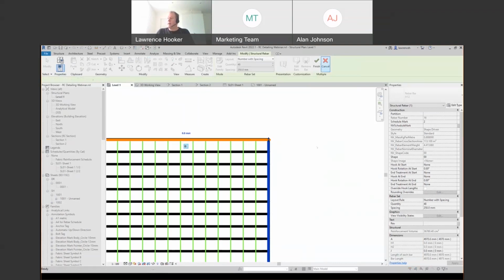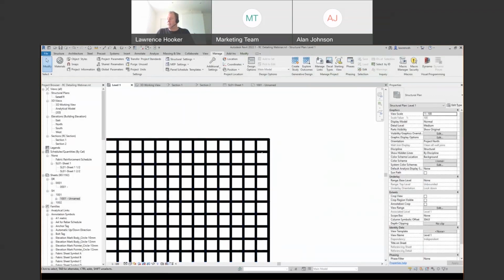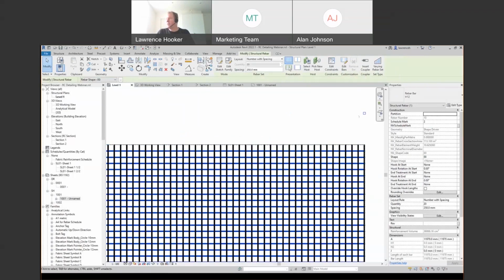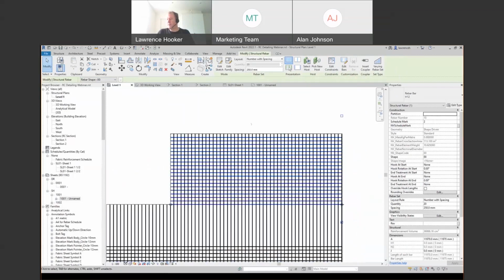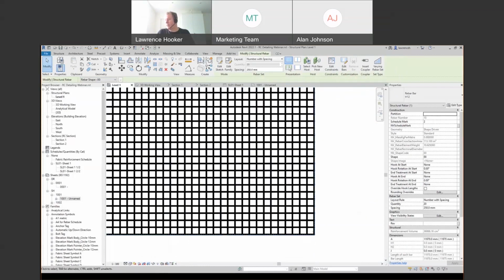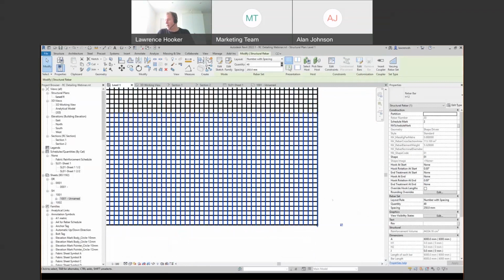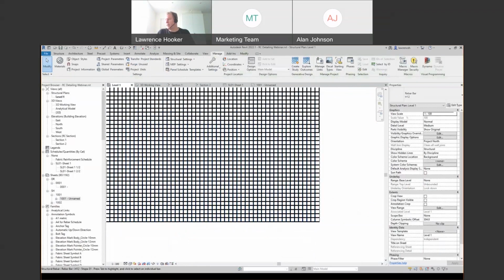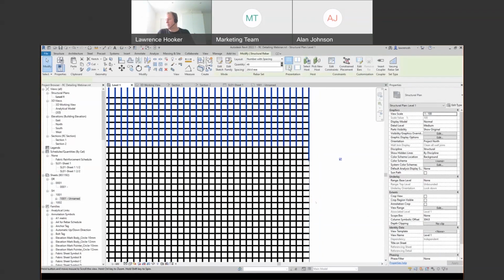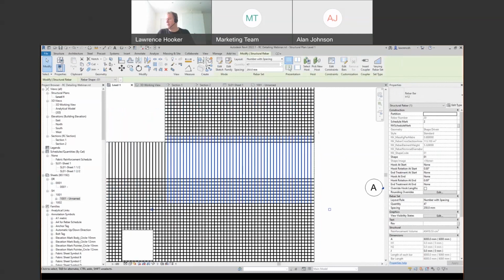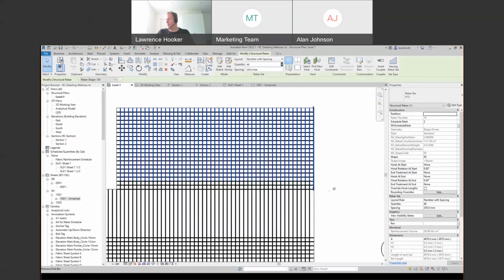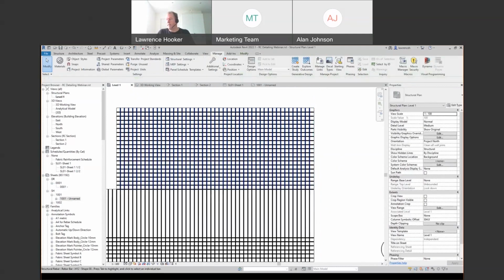Okay. Now, where we've actually changed the layout, you might find that some of the rebars are ever so slightly outside the slab periphery. So we can just use this tool here to remove either the first or the last rebar in that. Okay, so that can be quite an effective tool so that you're not actually having bars that are outside of cover. So we'll just do that here. We'll just remove some of these bars. But there is another way we can do this as well, which I'll show you in a minute, which is basically moving a rebar in a set. And that could be quite useful as well.